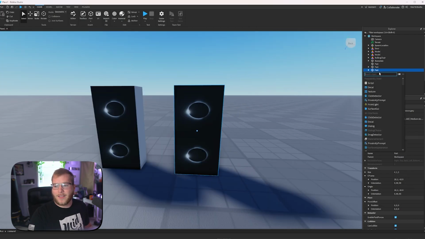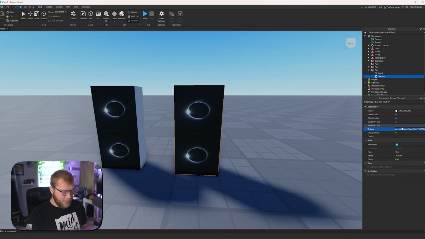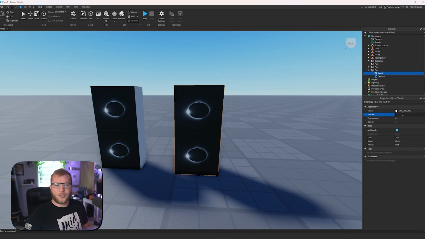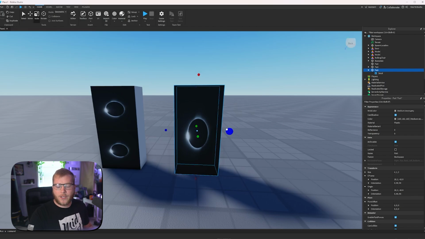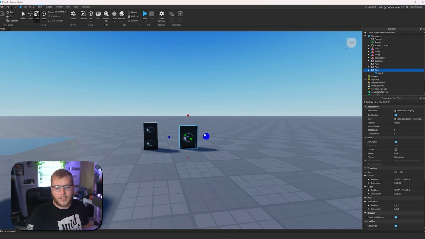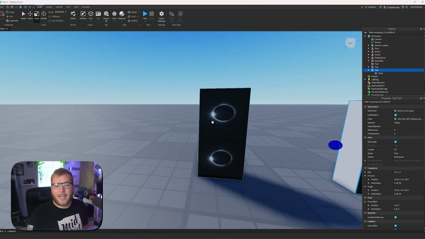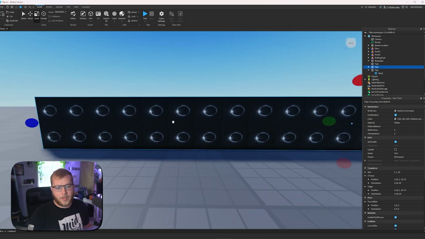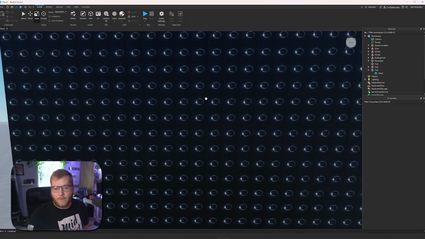Now there is another thing that's slightly identical to textures, and it's called a decal. I'm gonna put the texture ID inside of the decal, and I'll show you guys the main difference. As you can see, on the texture, it duplicated whatever your image is, and on the decal, it stretches. So a decal is one image no matter how big or small the part is. It can be easily distorted and not end up looking that great. A texture is an image that loops forever. As you can see, nothing distorts, but we do have a whole bunch of them.